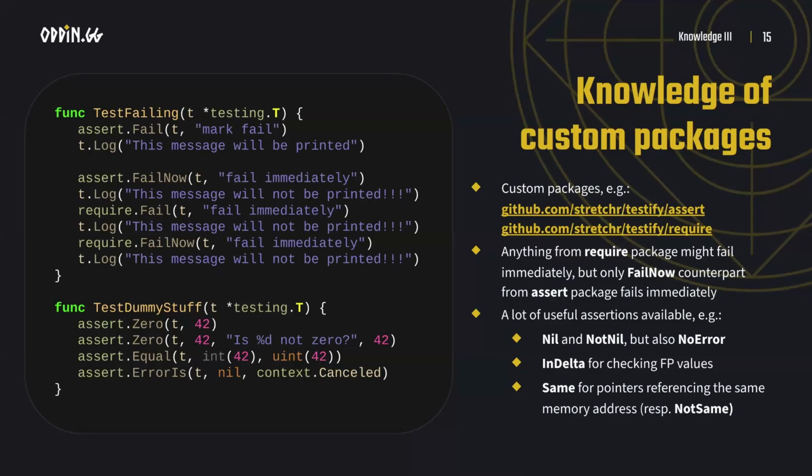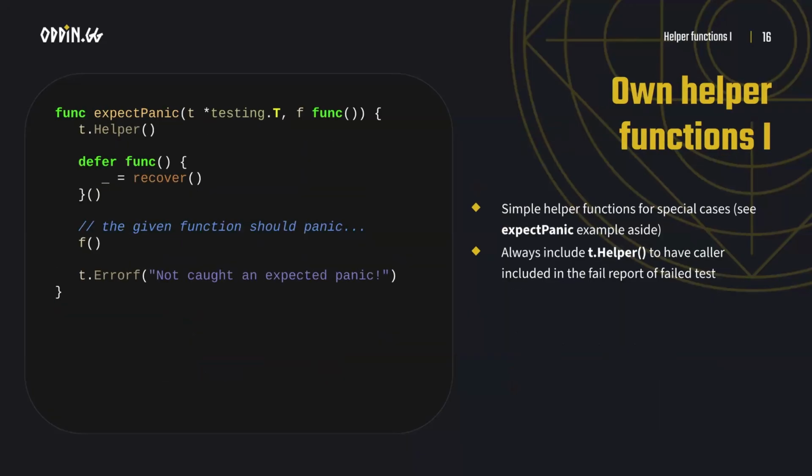So know your tools. If you are using Testify, check the documentation. Be sure that there is something about testing for nil, not nil, no error, error, and so on. You can check ErrorIs, you can check for equality. If you check for equality, be sure that you always give the same types. If you try int against uint, it will always fail. It's pretty sad because it's just int and uint, and one might think it might be okay. No, it's not. If you would like to test something about pointers, use Same.